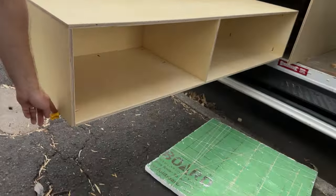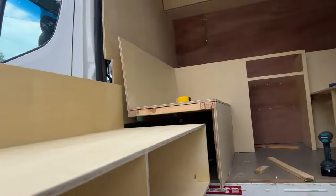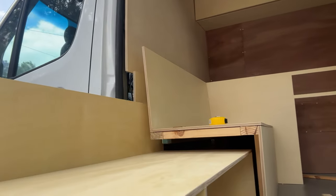I'm going to need to take it off and put the support over here, but it's going to be a bit of a complex job because things aren't straight in there. And when things aren't straight, well, you've got to make them straight.